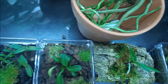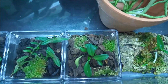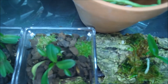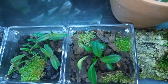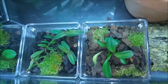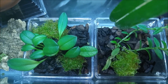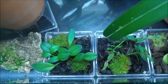And then I will need to add some more miniatures, low growing, and the ones that don't require too much light, because there's not much light here at the bottom. They're far away from lights, and they're growing in a straight small arcata, which I don't know if it's good or not. I'm trying. If they don't like it, I will switch back to moss. They used to be in the moss, but they were in the moss with clay pots, and now they're in plastic containers. So I thought that moss with plastic is not a very good idea for a humid tank. So that's something new and worth updating, I think, in my tank.